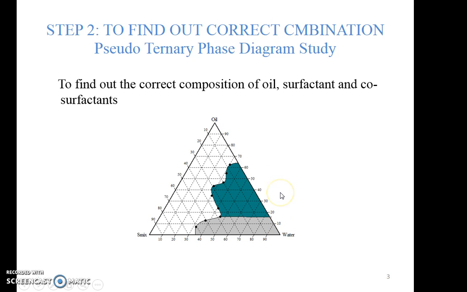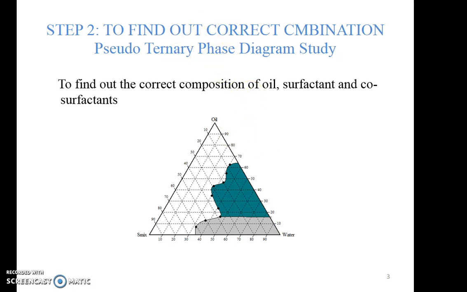To do this study, we need to mix S-mix and oil, and that mixture we need to titrate with water. As soon as we add water to this mixture, we will get either a cloudy emulsion or we will get a clear emulsion, which shows micro or nano size droplets.